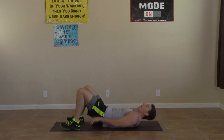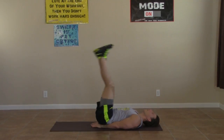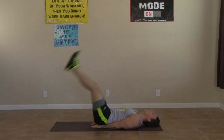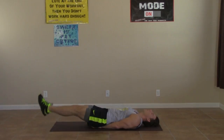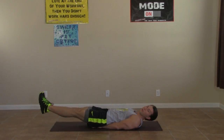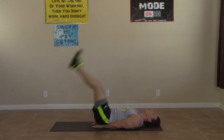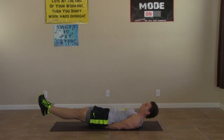Okay, here we go. And 3, 2, 1. Start with 3 leg raises. 1, 2, 3, and back to hold. Ideally, you're keeping your feet 6 inches above the ground. That way up here, not resting on the ground. 6 inches is what we're looking for. And again, 1, 2, 3, and hold for 10 seconds. Keep those legs nice and straight.